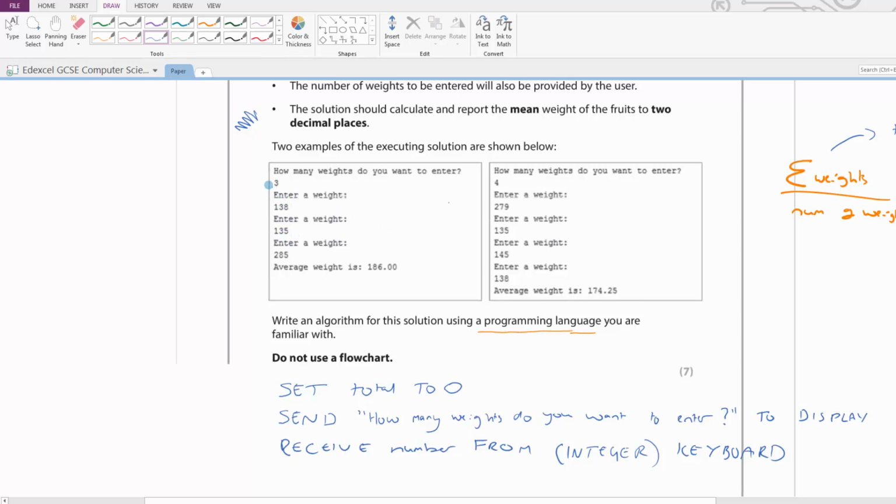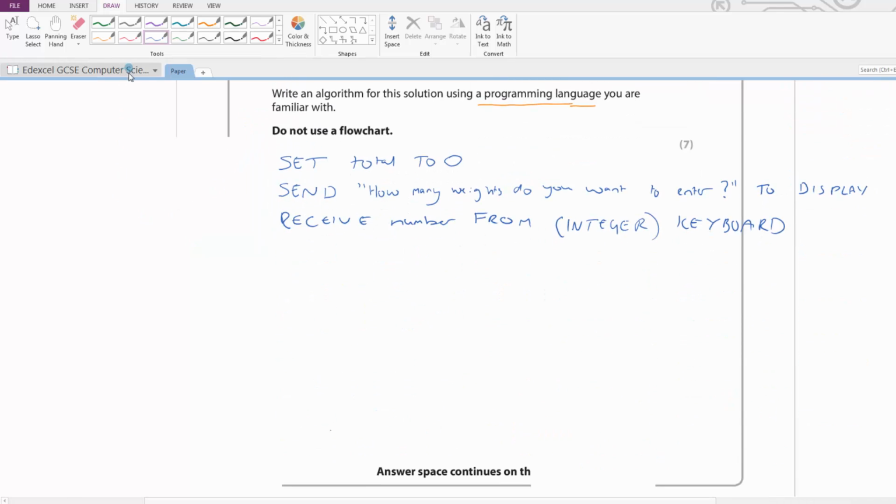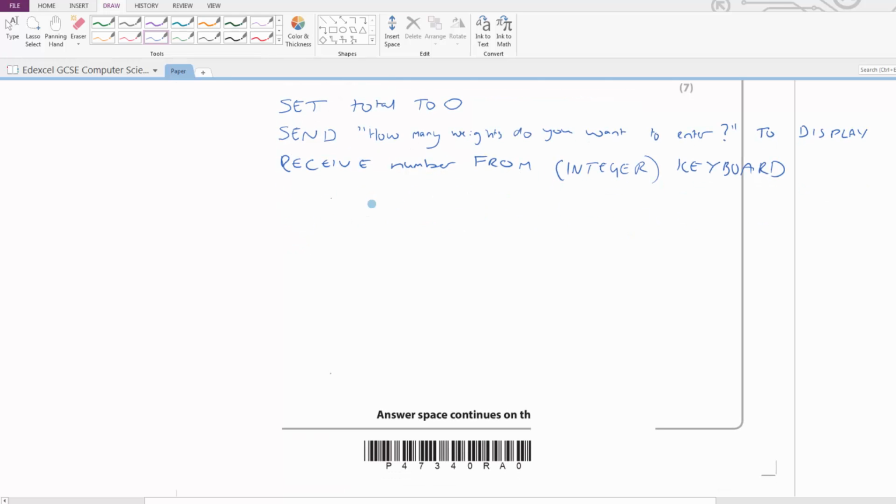So we're going to repeat however many times this is. So in this case, there's 3 repeat. It repeats this 3 times, and 4 here 4 times. So we're going to do a loop. So you could do a for loop, but I'm going to make things easier for myself and do just a nice pseudocode loop, which is actually on the Edexcel pseudocode. It's just a repeat. So you just say repeat number times, and I'm going to indent here.